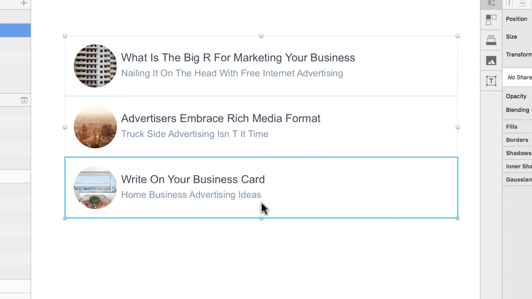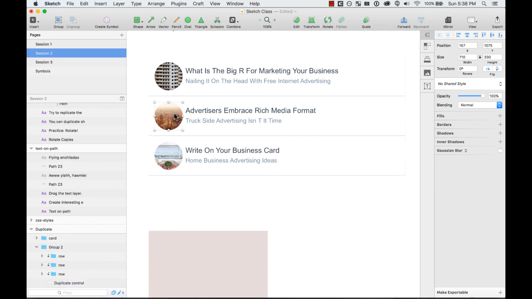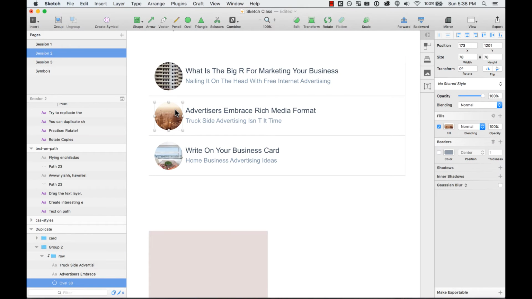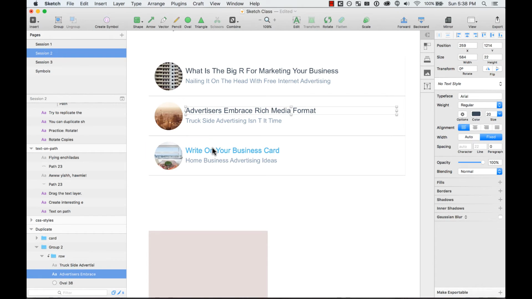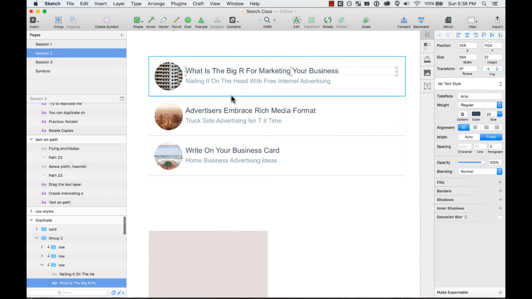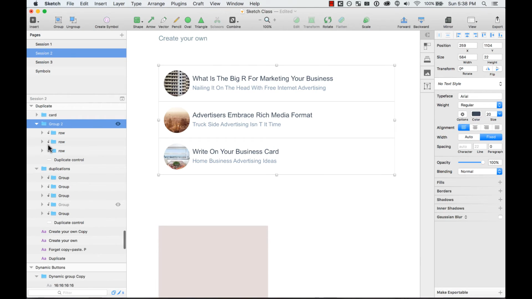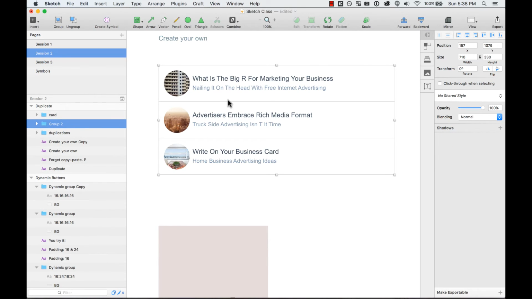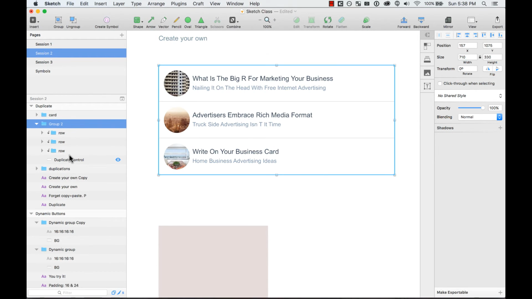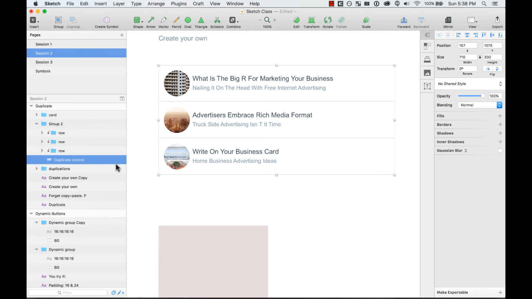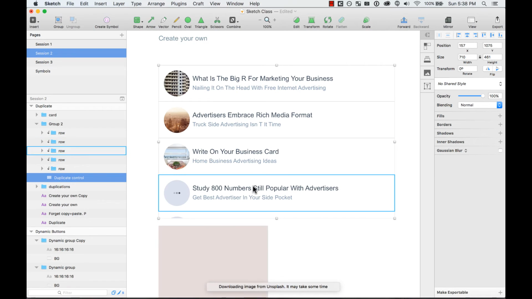Not only that, it was smart enough to put in images from the Unsplash library in the city category, and all the titles are the same as I did on the first one. Over here, I can see that it created a new group with all the rows. Inside that group, there is another layer called duplicate control, and I can make it a little bit bigger, and it will automatically add more cells to my design, which is pretty cool.